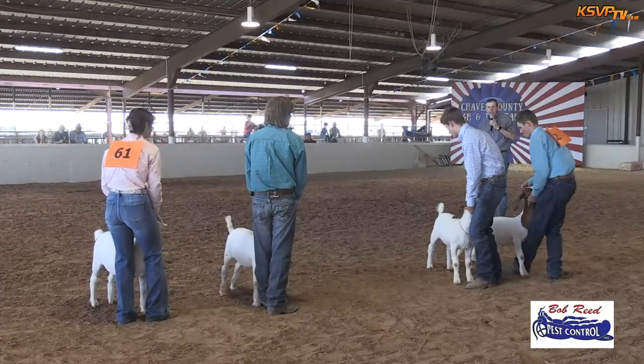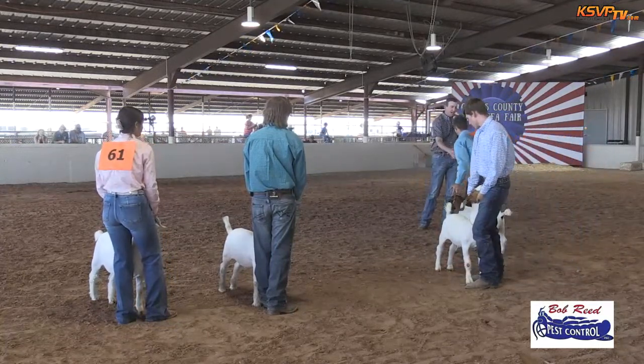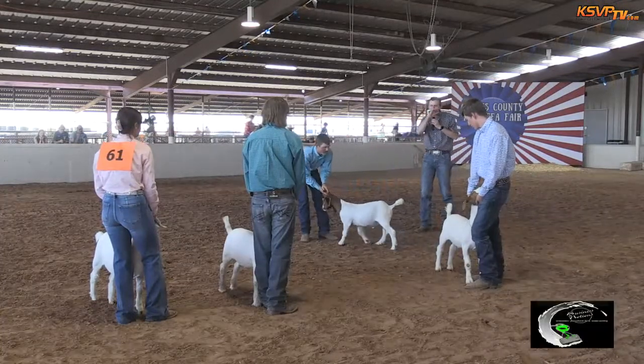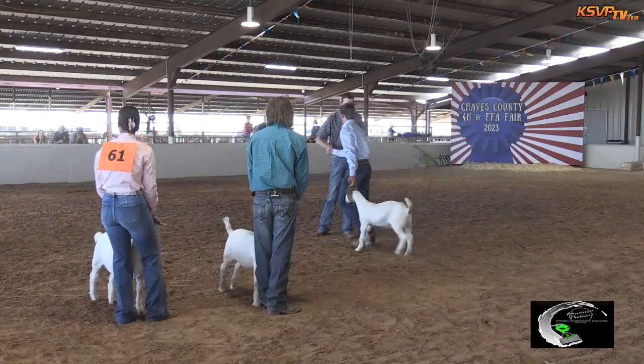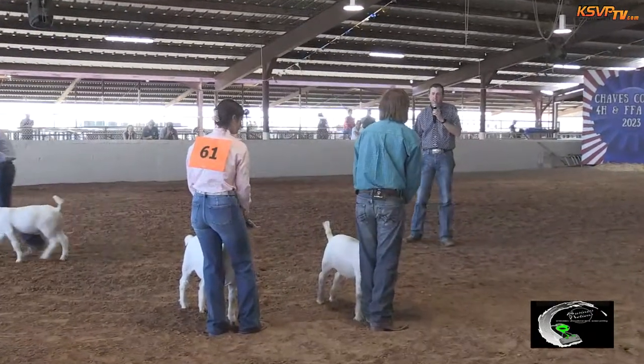And the young man that has the paisley shirt there, I think has one that's extra skinny, but still has some length of body, has some levelness about his lines, just needs some more days on feed to reach his full potential. Then the young man here, I think, has a wether that to me probably just needs an extra shot of rib shape to be more successful in class. That would lay the foundation for more rack shape and more product and mass on the top side of that one's skeleton.